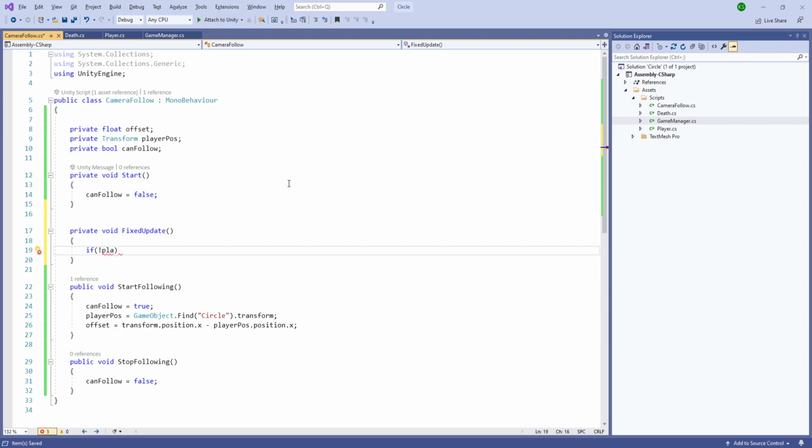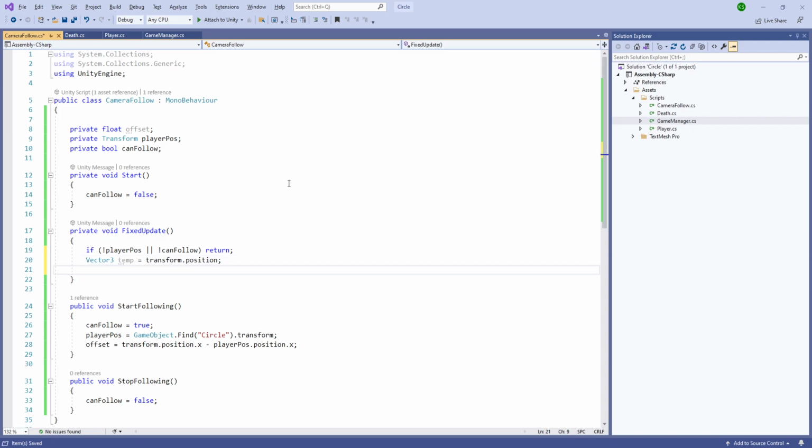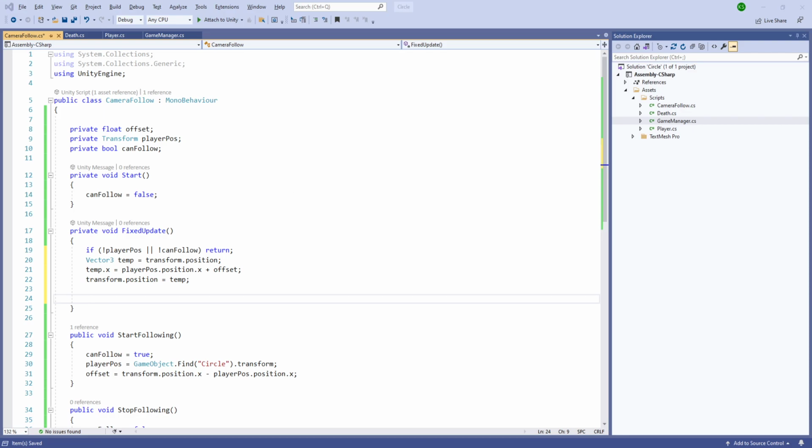So if not playerPos or not canFollow, then we'll just return. If it cannot follow, or if there does not exist any player, then we return. Vector3 temp is equal to transform.position, temp.x is equal to playerPos.position.x plus offset, and transform.position is going to be temp.